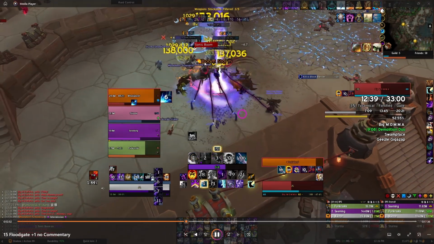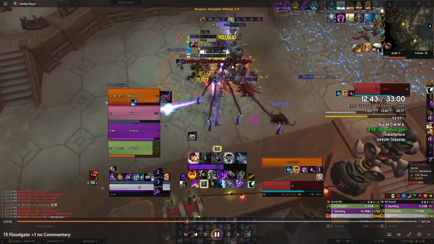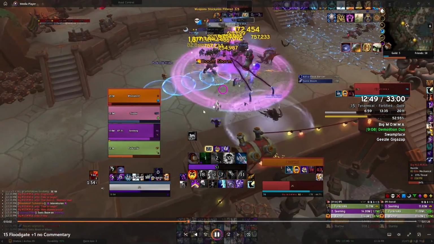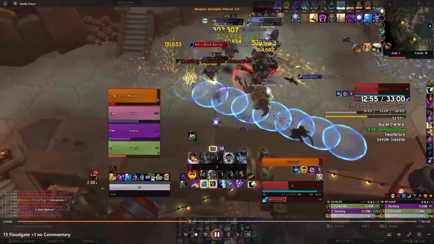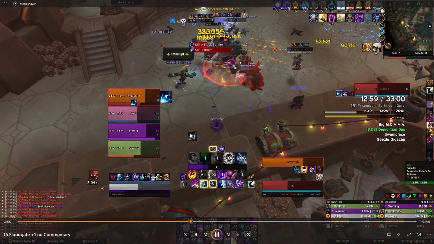These mechano drones or mecha drones or whatever they're called. They'll cast maximum distortion, and this ability, if it goes off, you wipe. We're in a group that has a decent amount of kicks. We've got a hunter kick, we've got a DH kick, we've got our tank kick, so I'm not too worried about it.